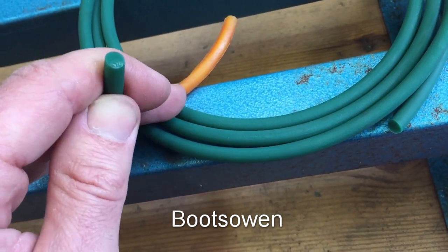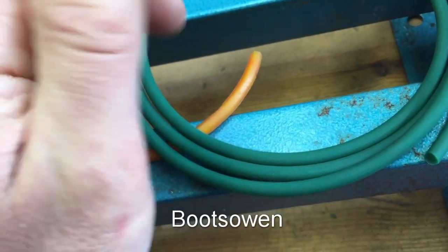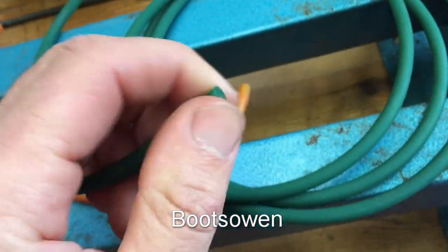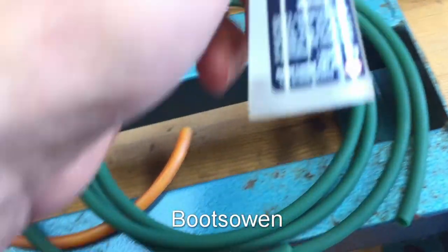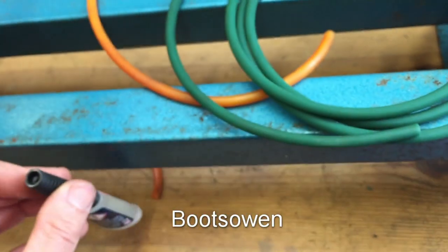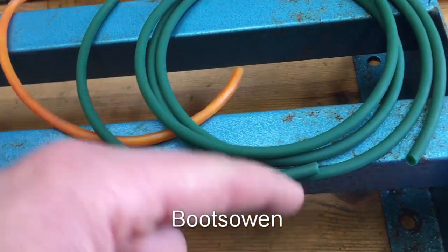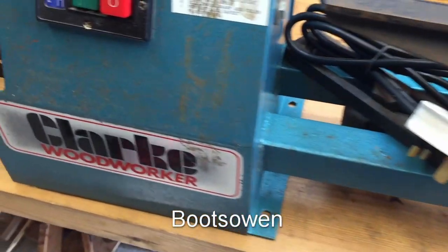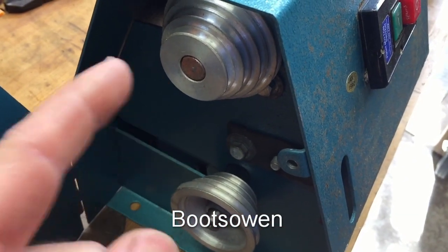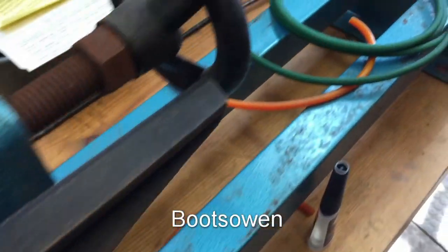But anyway, I got this belting for it. It's got to be at least 10 years old, sat in extreme heat, but it's not cracking when I bend it over, so it'll probably do this job. The idea is you cut this and then you put a dab of cyanoacrylate superglue on it, and Bob's your uncle. So all I'm going to do is wrap this around and see if I can get the right length on the pulleys, take it off, superglue it, pray, cross my fingers, put it back on, and see if it works.